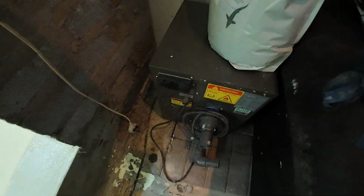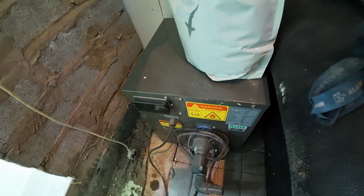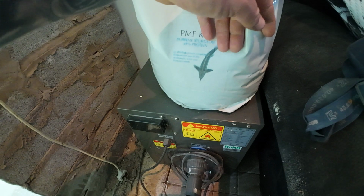Here's the heater for the pond. So it's an air source heat pump.